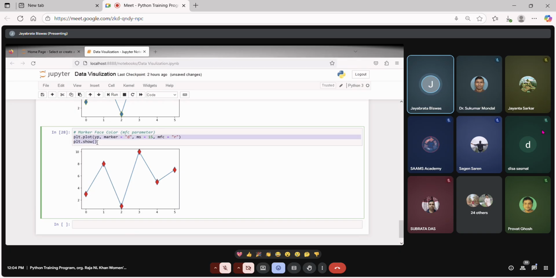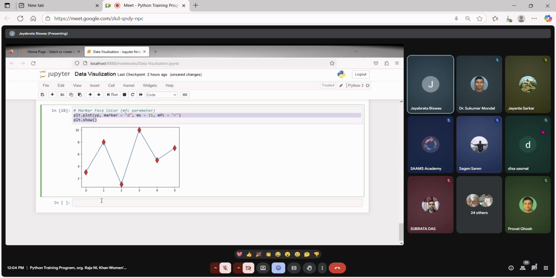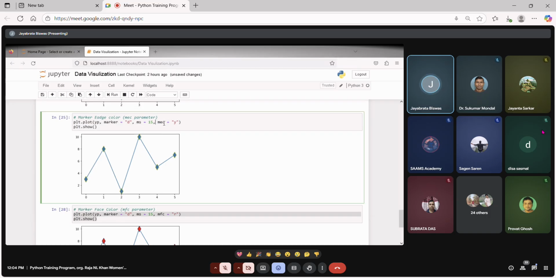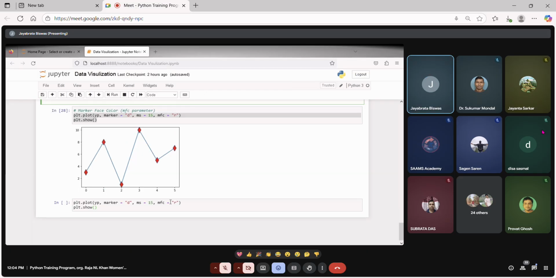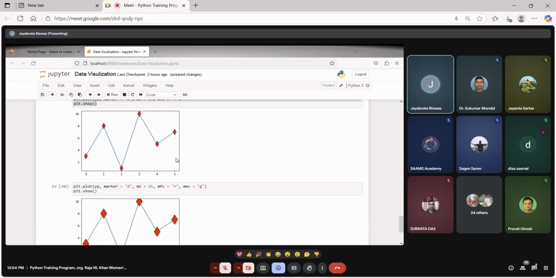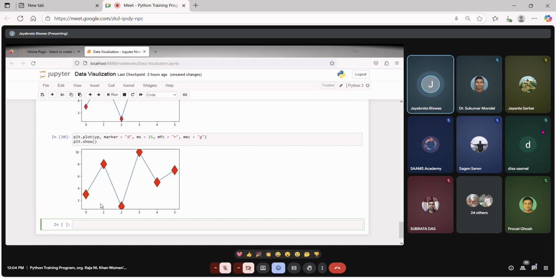You can also mix these two things, that is mfc r and mec is y. This marker edge color is y, or say green in g. You see, the edges are green. I think it's going to be easy to visualize. Edges are green.